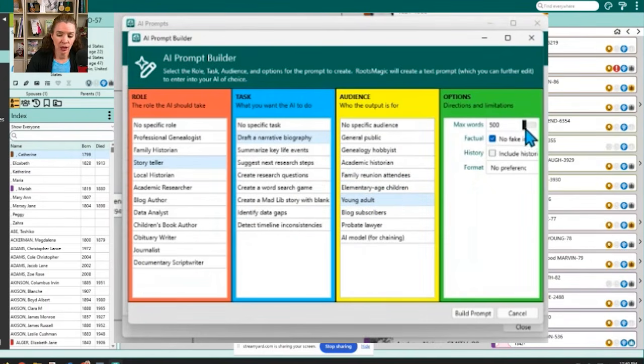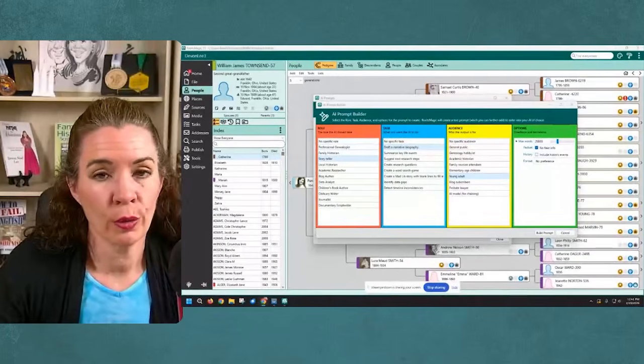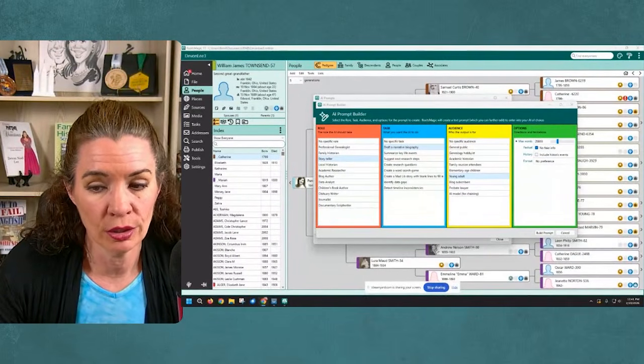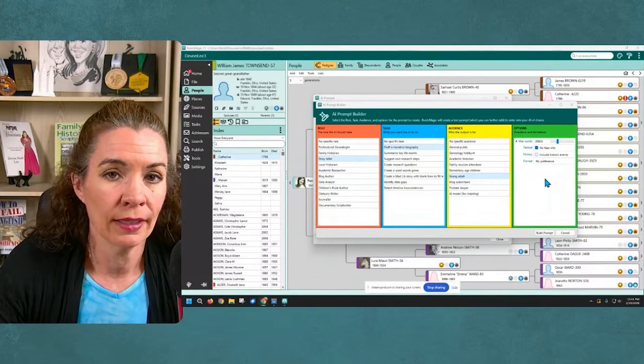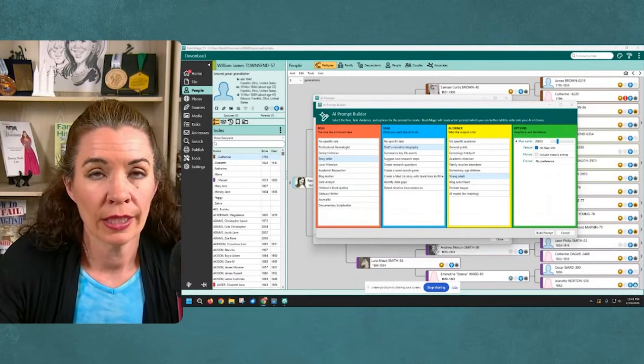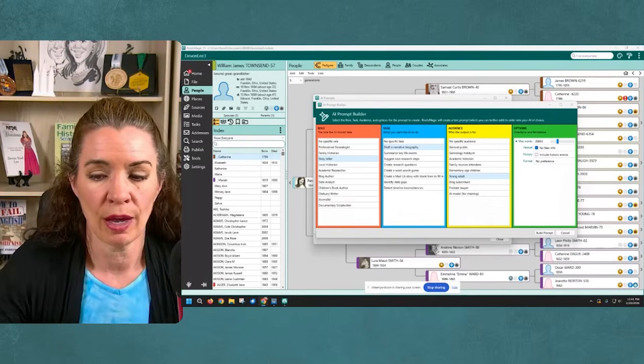And then how long do you want the story to be? Remember, the limits that you encounter are also going to be overlaid by the plans you have with your various AI models. So give the model an idea and then recognize it might not hit the word count, but it'll go in the direction of whether it's supposed to be super brief or rather long.